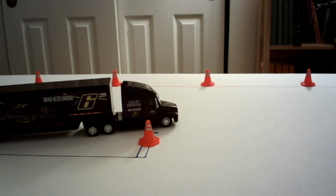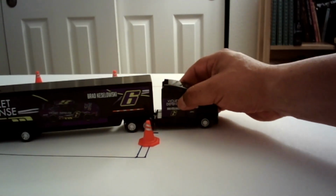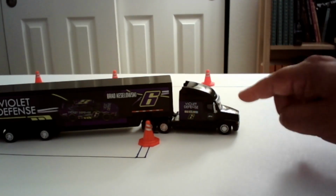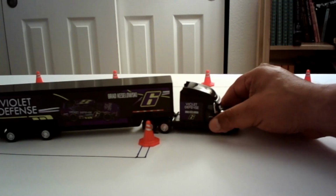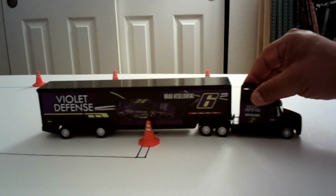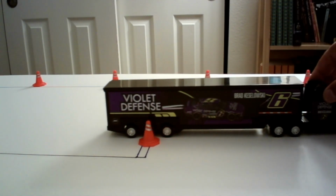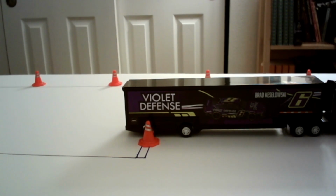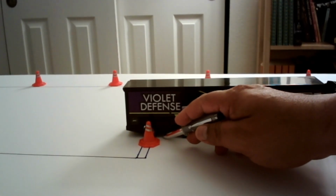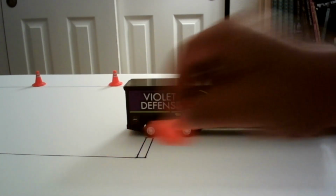Let me show you. So you're going to be out, and then you start bringing it to the left. You watch in the mirror on the passenger side to make sure the rear tire of the trailer gets close to the cone, but doesn't touch the cone. Your main goal, once again, is to be close to the cone, but not touch the cone. Let me move the cone.